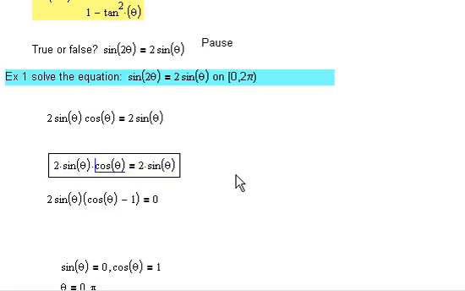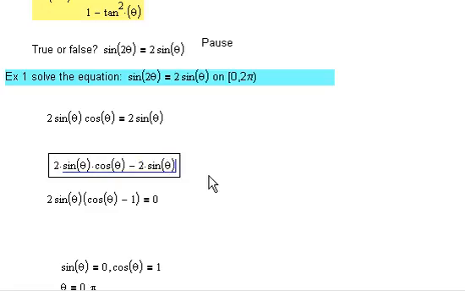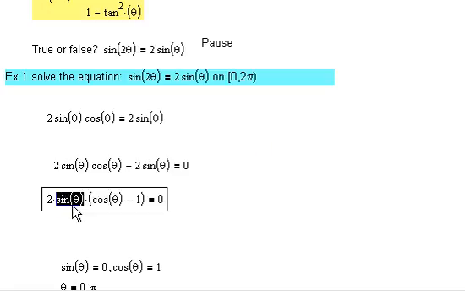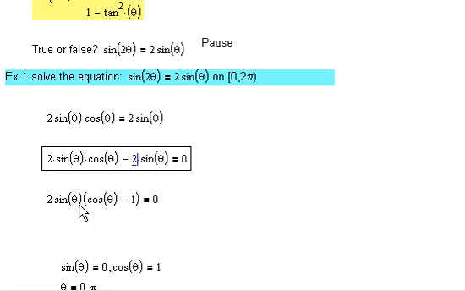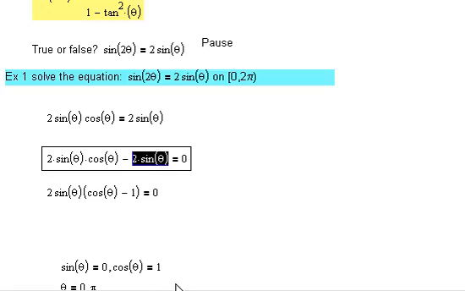It would make it easier for you to see. Oops, I didn't mean for it to be like that. There, that's what I wanted to say. And this, of course, is equal to 0, right? Now, factoring out the 2 sine theta, I think it's easier to see now what happened here. We've got 2 sine theta times cosine theta minus 1 equals 0. So if we factored out the 2 sine theta, we still have a 1 there.